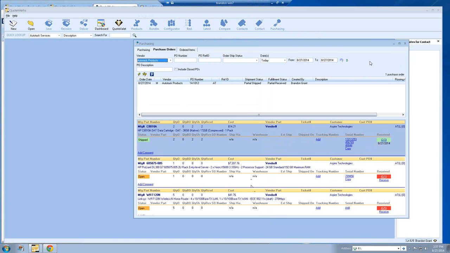Rob has a really good question. He's asking if it's possible to add a picture to your products and services in Autotask and save it to that product. In QuoteWorks, if you have a QuoteWorks database, you can set up items to have pictures associated with those products and services. When we link to databases such as the Autotask database, that functionality is not available.